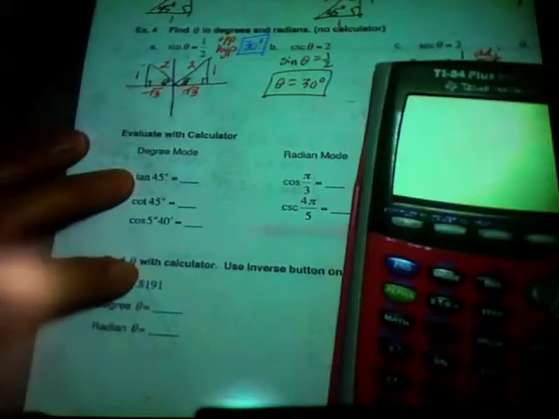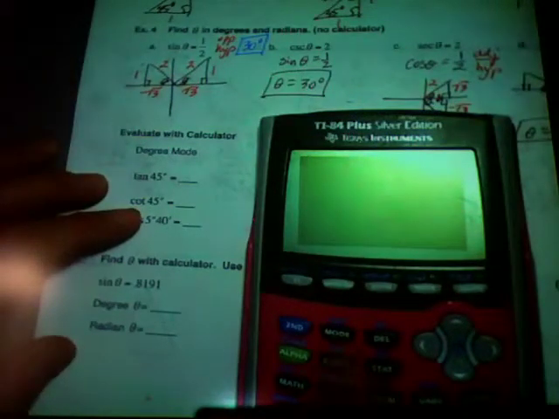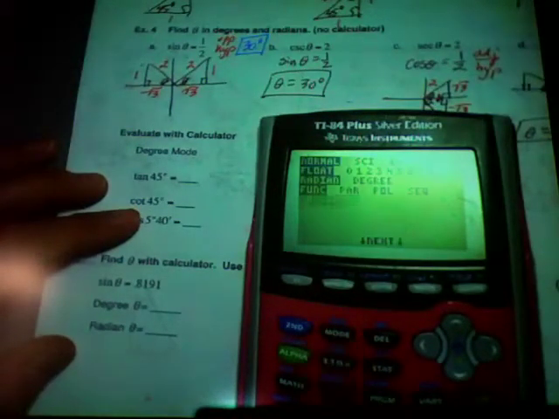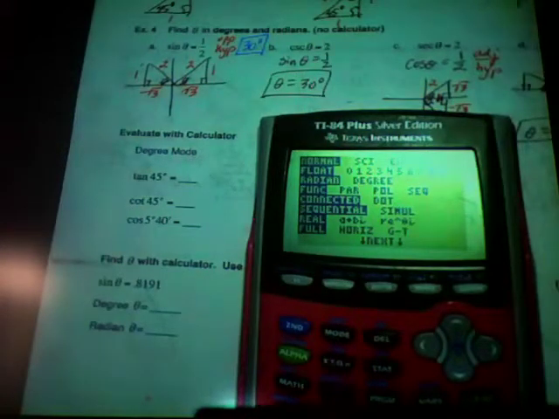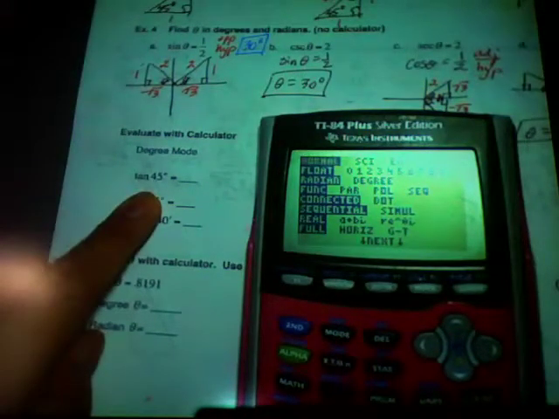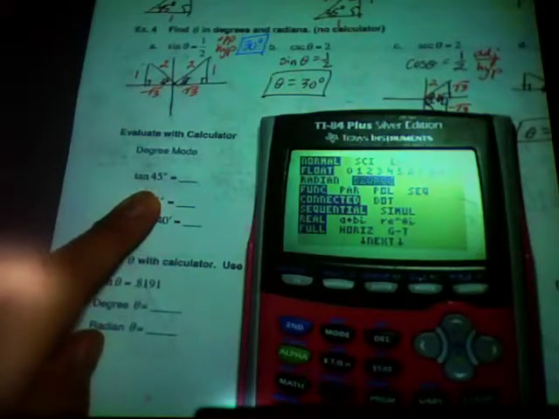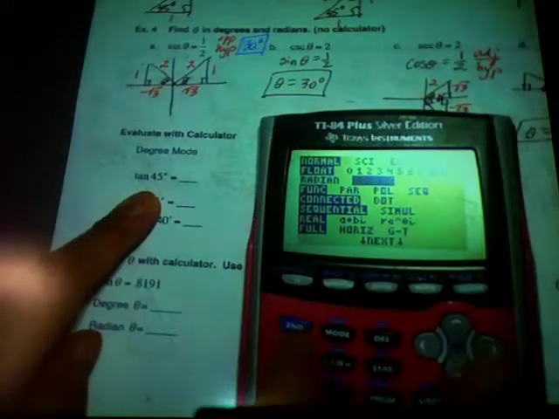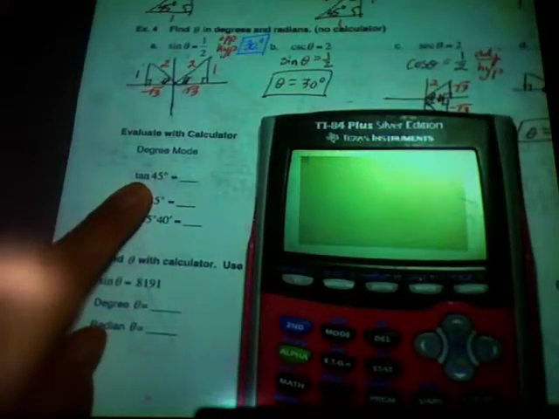Alright, now you gotta use your calculator. You have to pay attention to whether you are in degree mode or radian mode. If you are putting degrees in the calculator, your calculator needs to be in degrees. How do you get to that menu again? So go to mode. So here's your mode right down here. Hit mode, and right now my radians is lit up. Aren't I about to put 45 degrees in here? Okay, so I need to go down here and enter on degrees so degrees is flashing. So now I'm going to say second quit, and now I can put tan, whoops, not sine, try tan, of 45 degrees, just get in the habit of closing your parentheses.